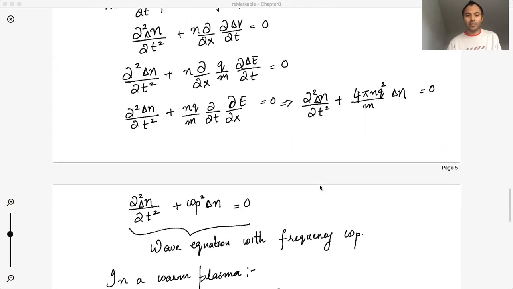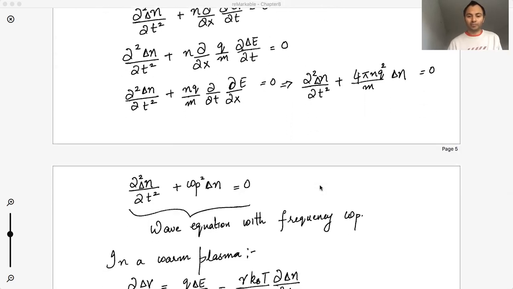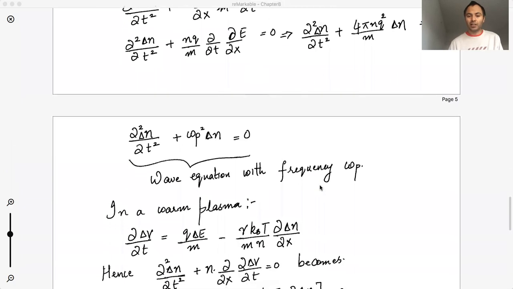Now I'm going to end this video with just a little bit of a segue into realistic plasmas, what I call warm plasma, where I'm not going to disregard the fact that the plasma itself has pressure, which provides part of the restoring force in the oscillations. So far, when I write the momentum equation, I've only written the Lorentz force, right? I haven't written any other forces, but in a realistic plasma, the plasma itself is a fluid, right? So it is going to exert pressure.